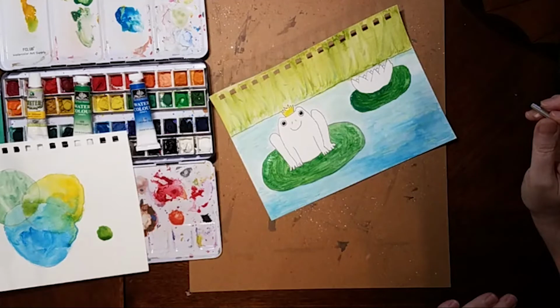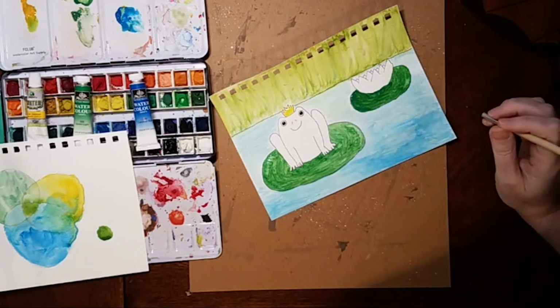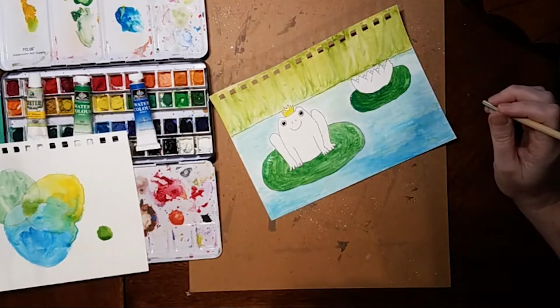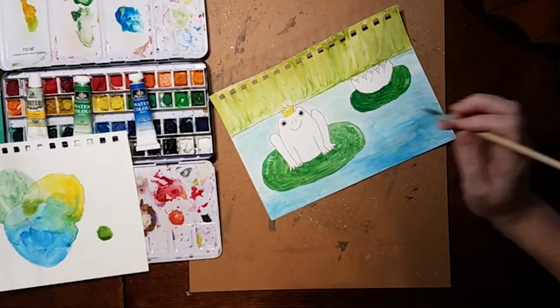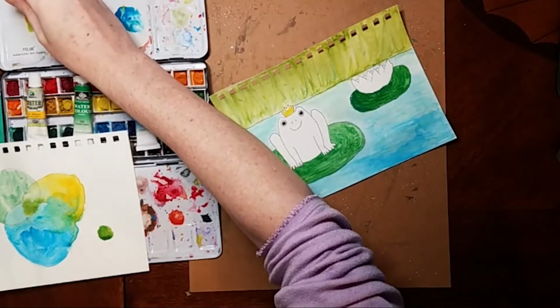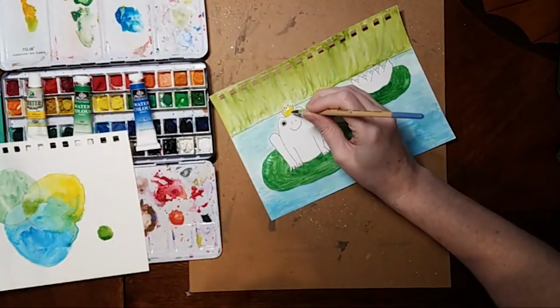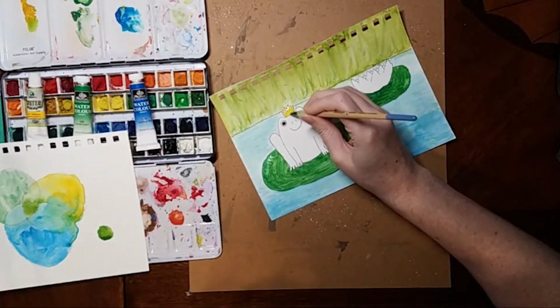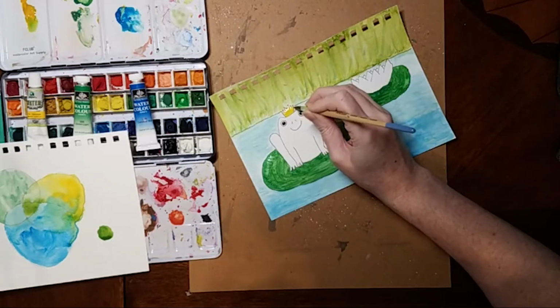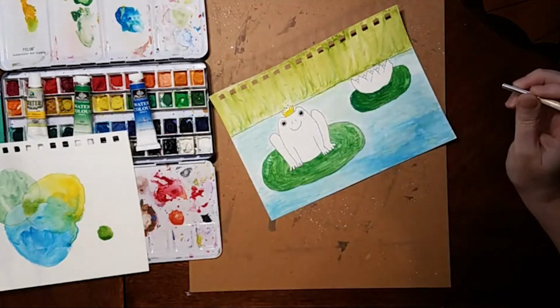Because I'm not sure what I could do with the blue or green. I could add little dollops of blue, like he has blue gemstones in there, and I may still do that. But I need this yellow to dry before I do anything like that. Otherwise, anything I add that's blue will just make it turn green. And we have more than enough green in this picture already. All right, and now he's got a gold crown.